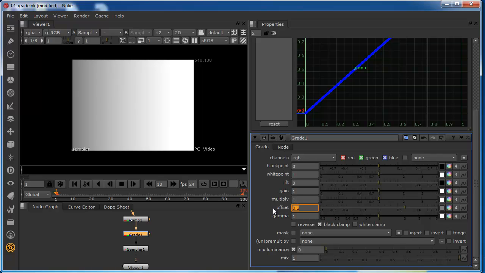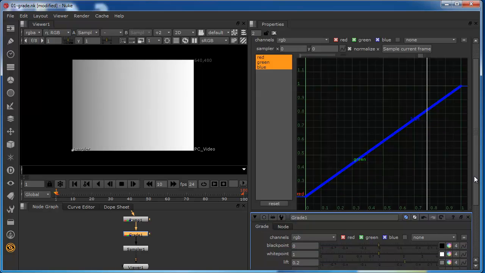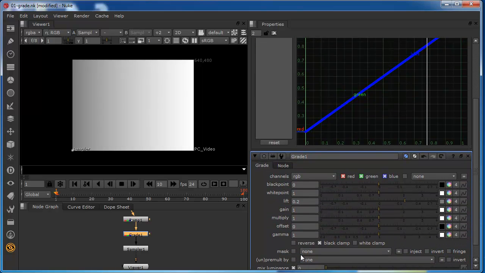So if we put exactly the same value back into the lift and we look at the histogram by comparison, we can see again that the lift has gone up to 0.2 in the darks, but the brights are left at a value of 1. So they have not moved. So there isn't an offsetting, which would basically mean that this entire bar would be lifted by 0.2. It's actually just lifted the dark areas. That's what the lift does. Whereas the offset lifts the dark and the bright values simultaneously.